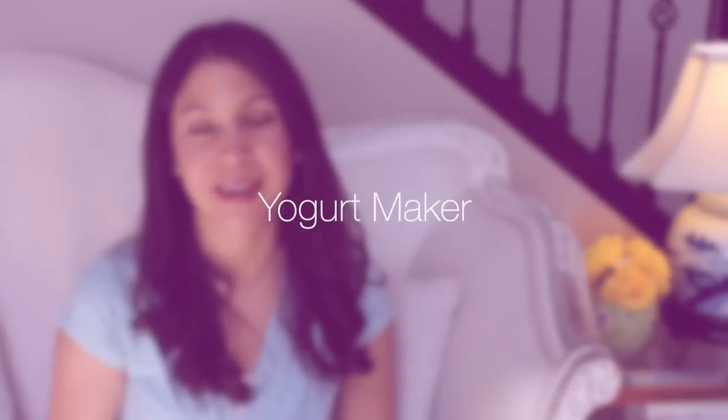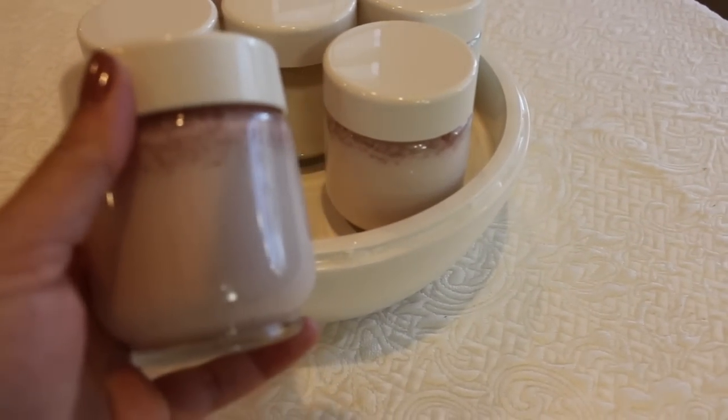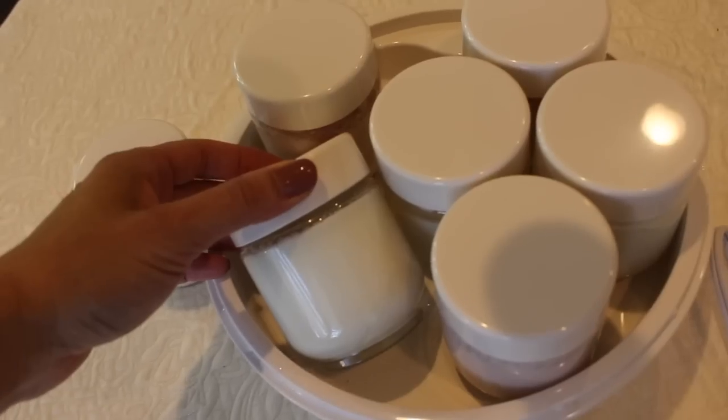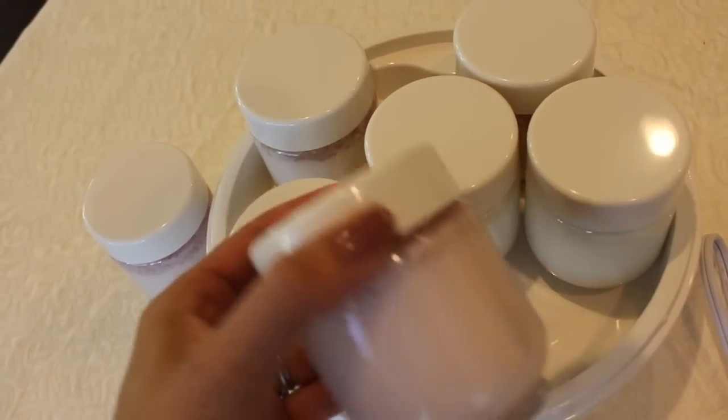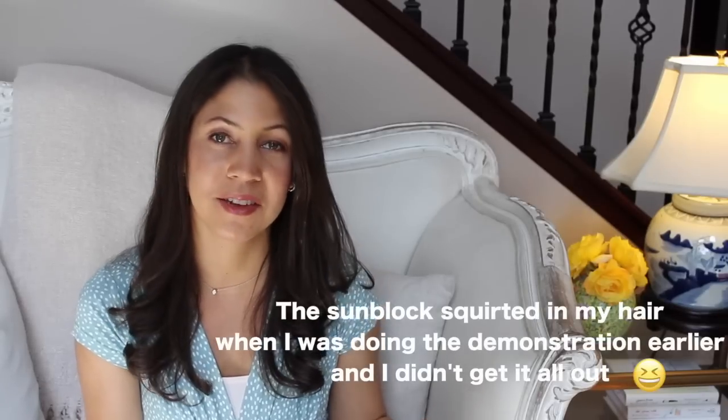Next on my favorites list is the Euro Cuisine yogurt maker. I will do a video — I promised you a yogurt-making video. This machine is so cool; making yogurt is so easy. I thought it was a long complicated process but it's really simple and produces yogurt that tastes so good. It brings me back to France — that yogurt without preservatives. If you've read 'Lessons from Madame Chic,' you know my preservative-in-the-yogurt story. I'll leave it linked below and you can make yogurt along with me.